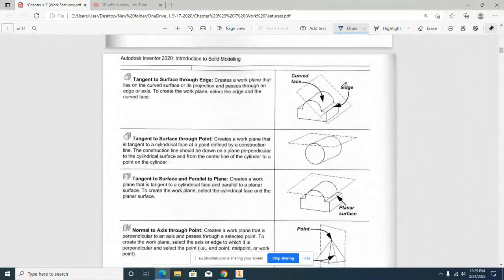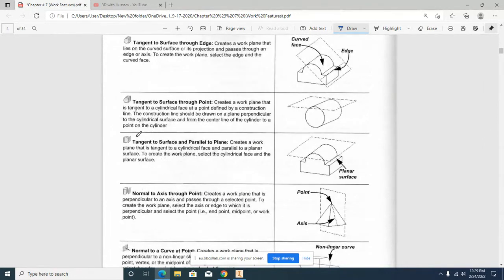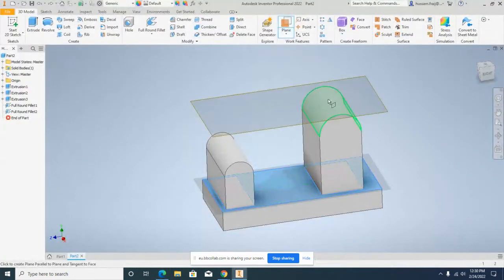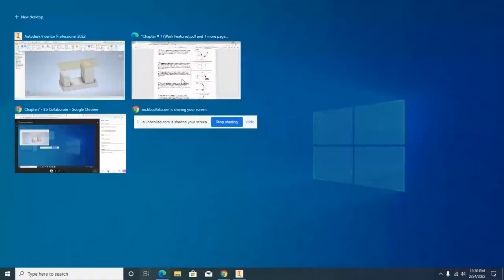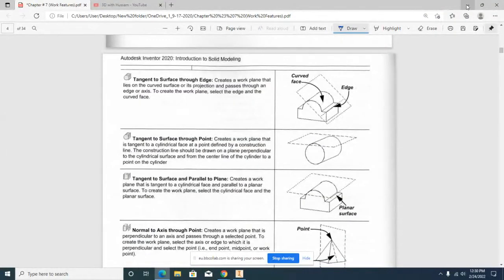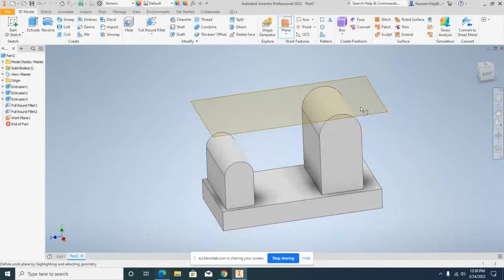Okay. Pay attention with me. This one will not work between two tangent surfaces. You should have at least one edge here, or a planar surface, like parallel to a plane. That means, if I go here and click on this one and click here, it will create one. Okay, for me, or it has to be an edge and a tangent, like this one. You click, as an example, here on the edge, and you click on the tangent. It will create one for me here, okay? But it will not. But let's say I have a different solution.